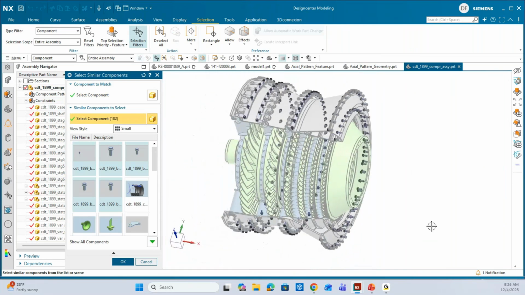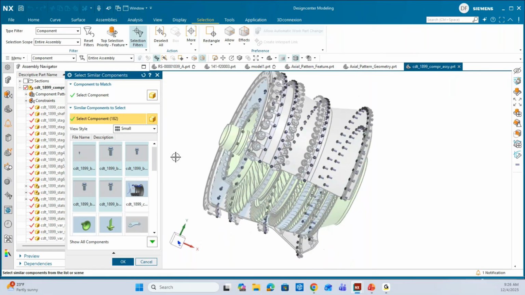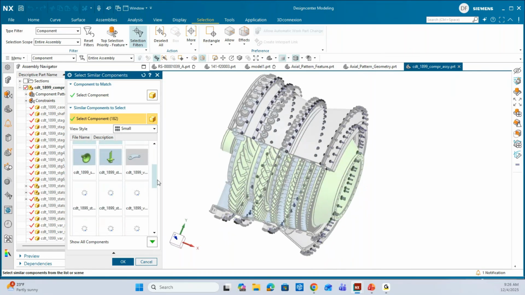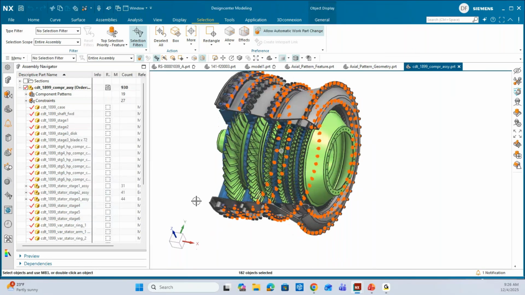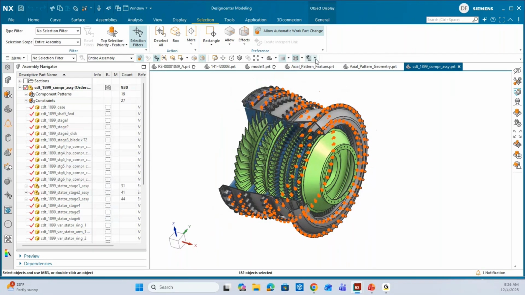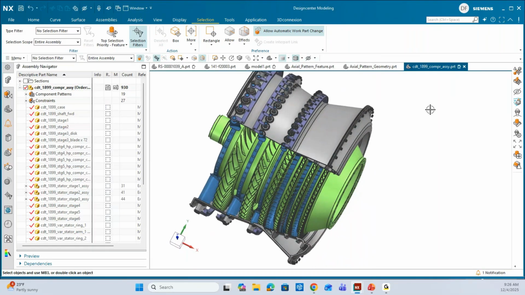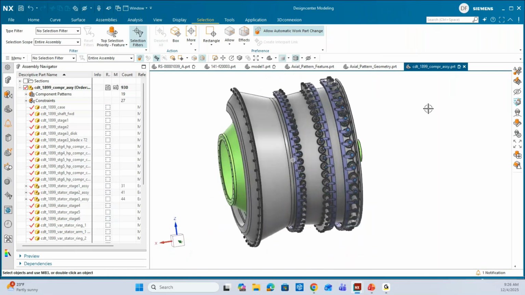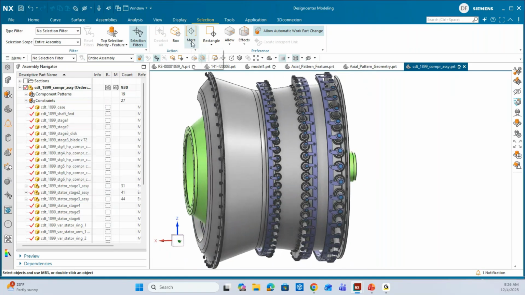And if you notice, what it's done here is it's using that emphasis to show what I have selected. I've got looks like 5 fastener types, different sizes selected, and that's pretty good. I could go ahead and review to see if there's anything I'm missing, but once I select OK, it has all those components selected, and logically, let me just go ahead and hide it. This is going to be a great way to clean up a large assembly of some unwanted parts that maybe you don't have filters to find for.